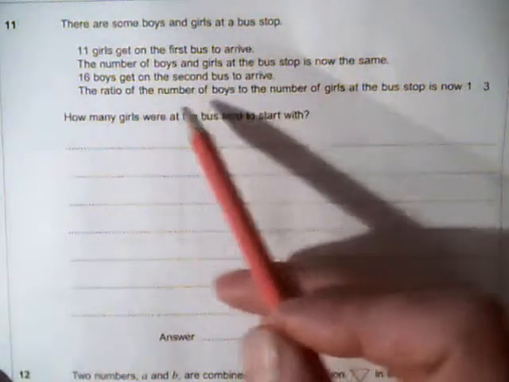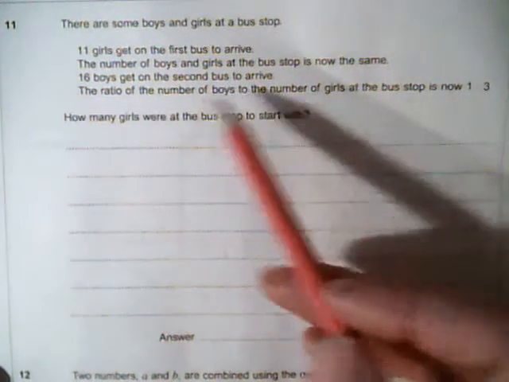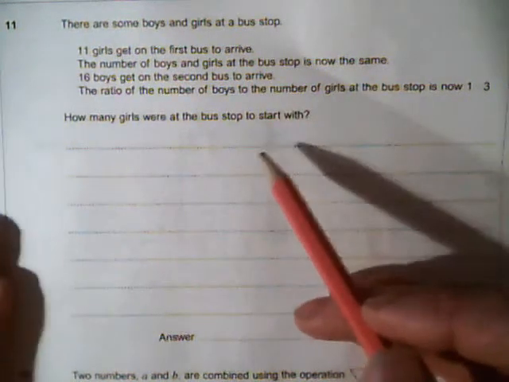OK, question 11. Question 11's got lots and lots of words. The maths underneath is not that complicated, but it's a question of reading the words, knowing what's going on, trying to organize yourself. So I think the best thing to do in that situation is to draw a picture of what's going on.